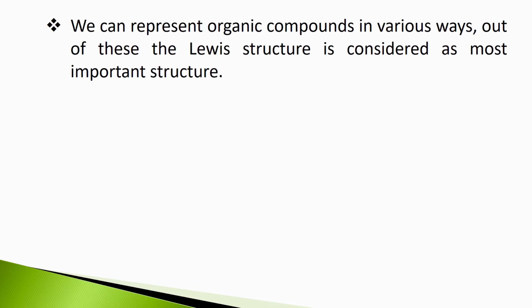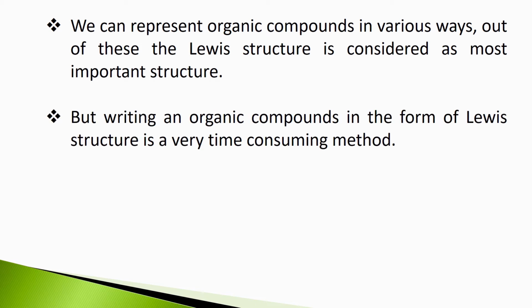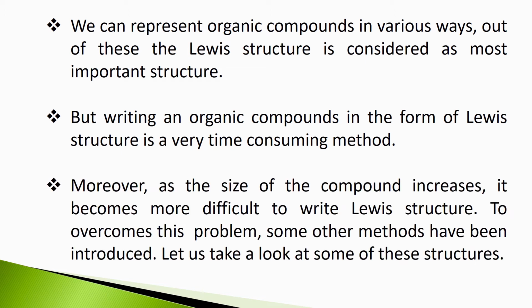We can represent organic compounds in various ways. Out of these, the Lewis structure is considered the most important structure. But writing an organic compound in the form of Lewis structure is a very time-consuming method. Moreover, as the size of the compound increases, it becomes more difficult to write Lewis structure. To overcome this problem, some other methods have been introduced. Let us take a look at some of these structures.